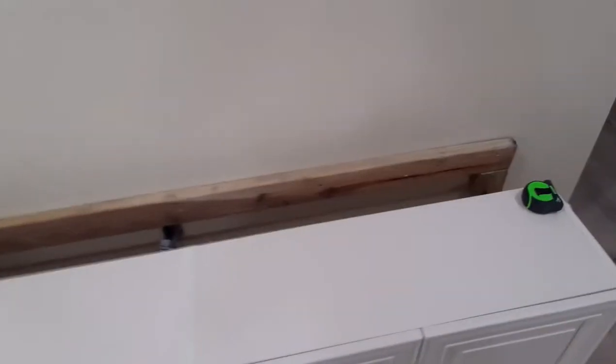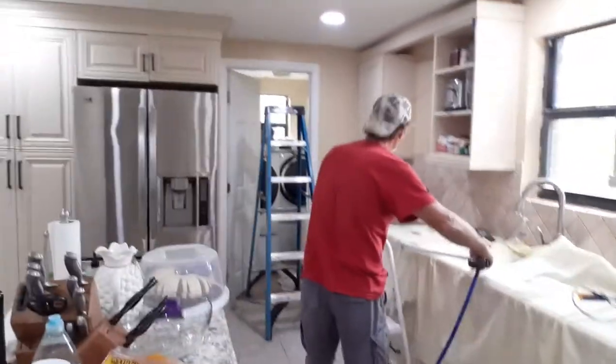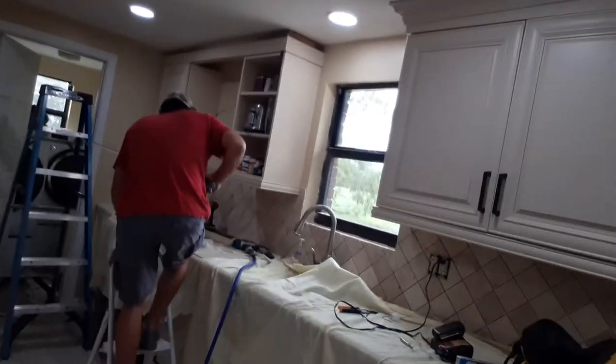See what else. See what Bradley's doing. It's a bench seat here for the farm table. We'll build or make a farm table, and this will have a bench that comes out here. Have some power off the side there. It's gonna be a beautiful thing. We rebuilt this whole floor in this house. Did the backsplash yesterday and the day before. Got it done. So did all the drywall, redid all the drywall ceilings, put all these can lights in here. We got lucky. It's only the second time we've ever done this in our life.